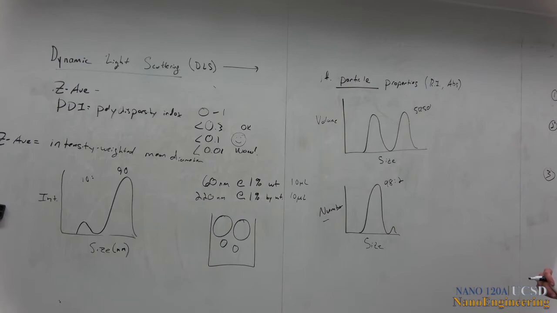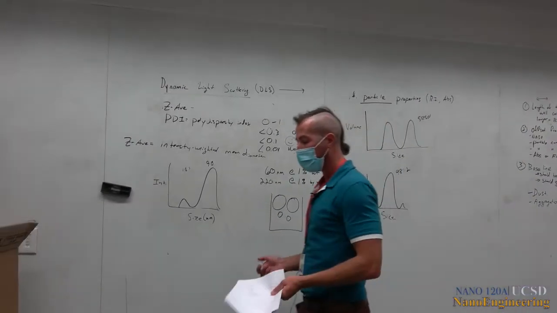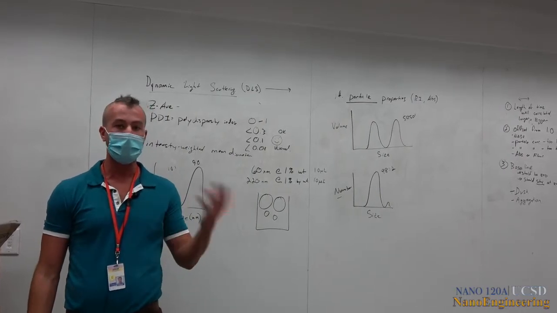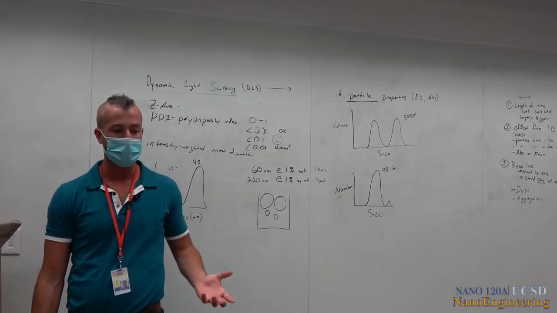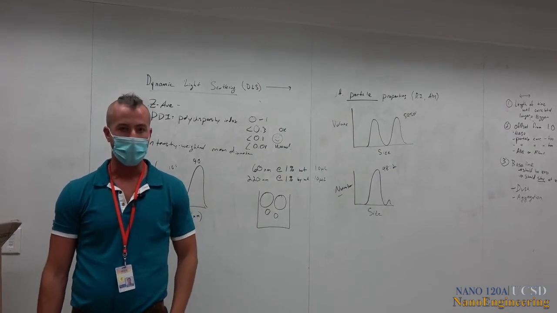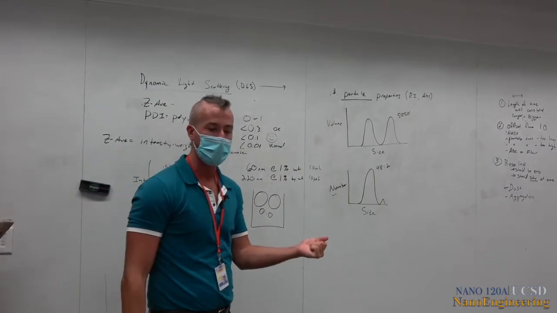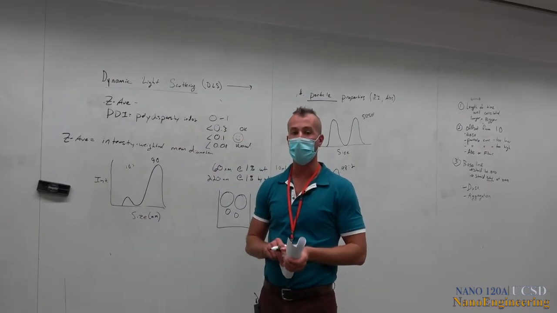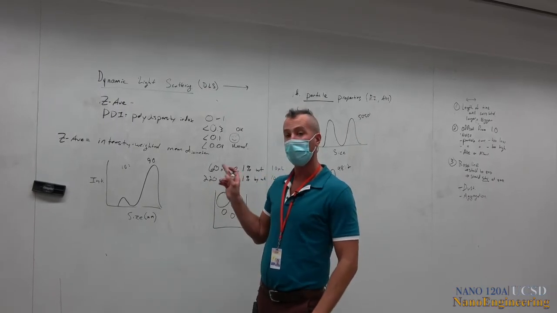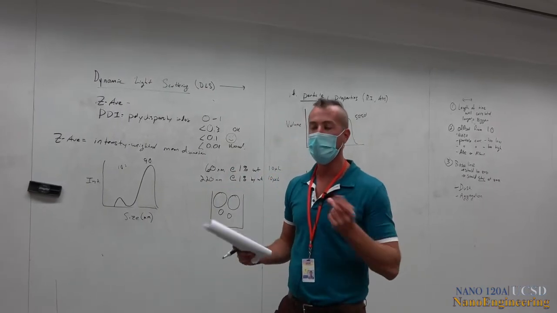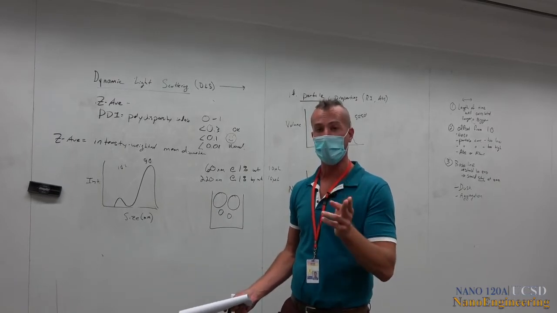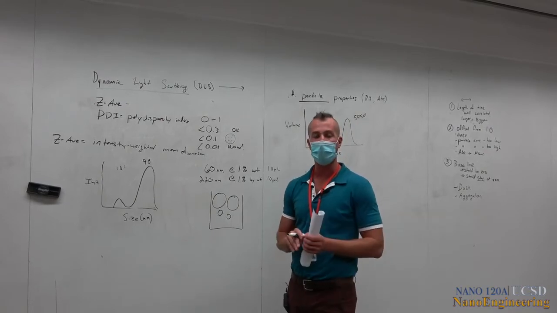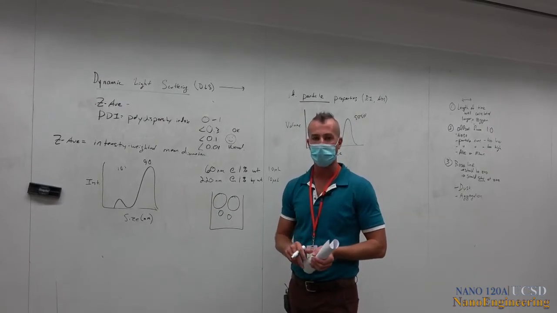Okay? So this is an introduction to DLS. What's going to be coming up is we're going to look at the instrument relatively briefly, and we'll also have another lecture about using the same concepts of dynamic light scattering and correlation spectroscopy, but to use it to measure particle charge, right? Because I told you at the very beginning, the two main things that we're going to use DLS for are size and charge. So we still haven't talked about how to do charge, and we still haven't actually looked at the instrument. Those will be coming up. Okay?